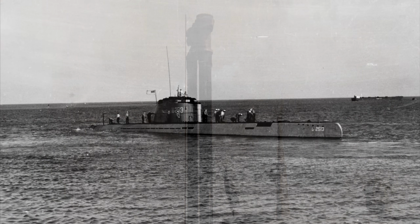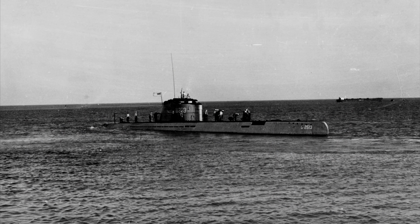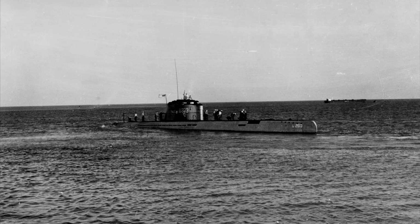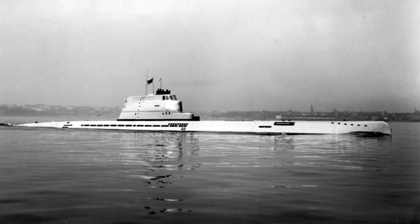The Americans also found that the torpedo autoloader had hydraulic components located outside of the pressure hull, which was a strange design choice as it would cause them to become corroded from exposure to seawater. As with many of the advanced German technologies developed during the war, the Type 21 was plagued by the German inability to cope with the wartime stresses and the classic disease of being too little too late.